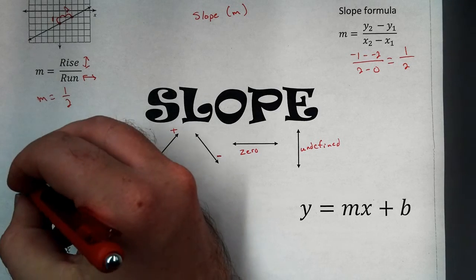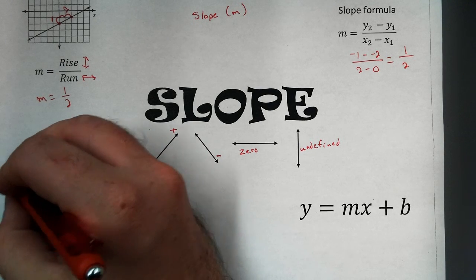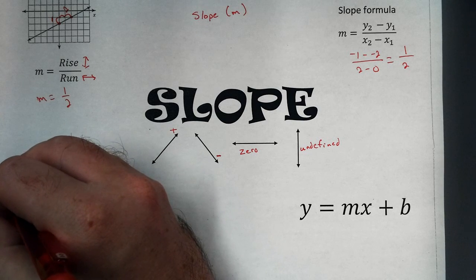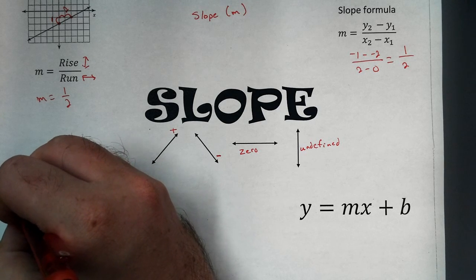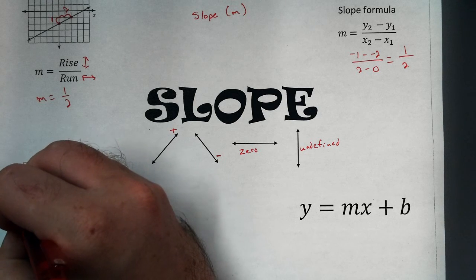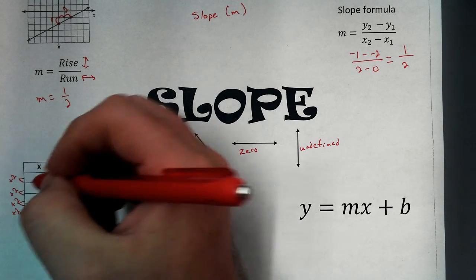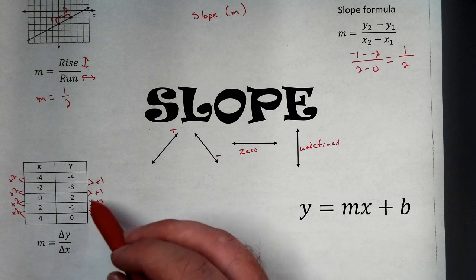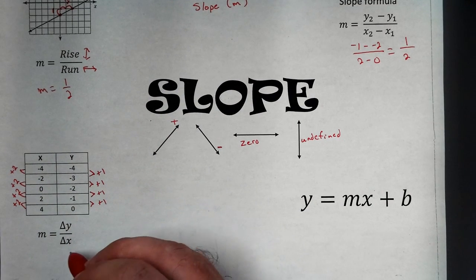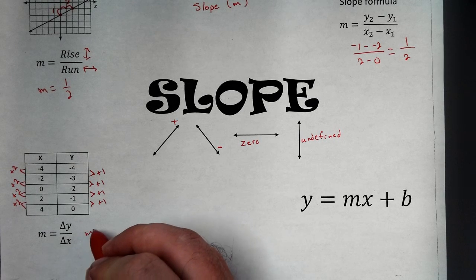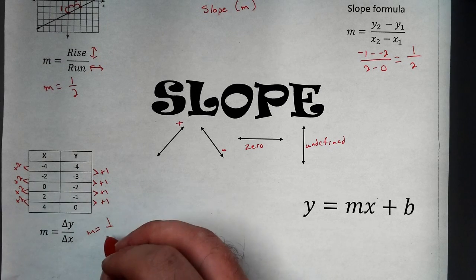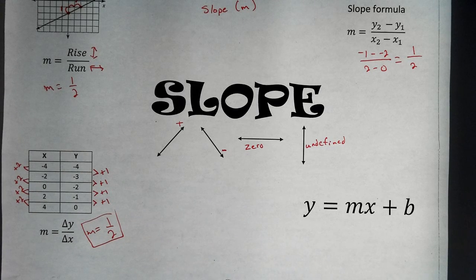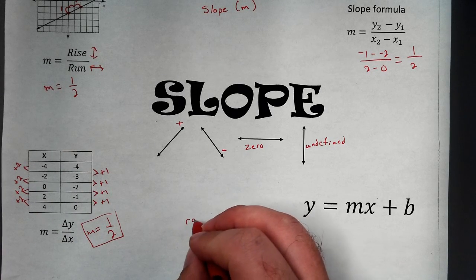Now let's look at our x values. From negative 4 to negative 2, this one's increasing by 2. Negative 2 to 0, this increases by 2. 0 to 2, increasing by 2. 2 plus 2 is 4. So slope, the change in y over the change in x's, the change in y's are all 1s, and then the change in x's are 2, so we get a slope of 1/2. Another way to say slope is rate of change.